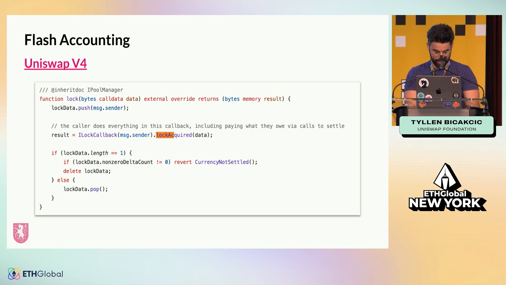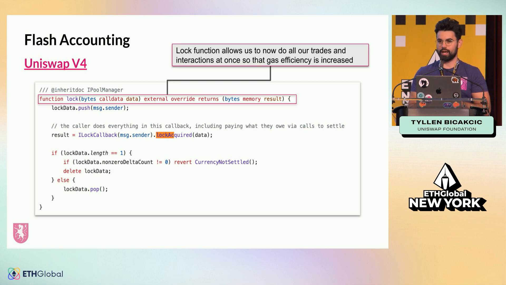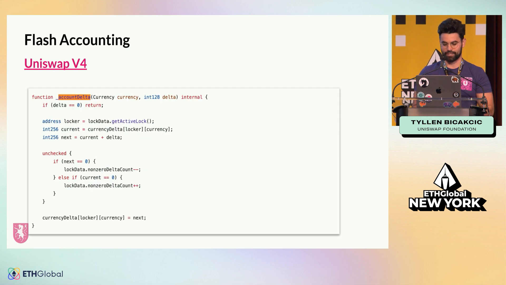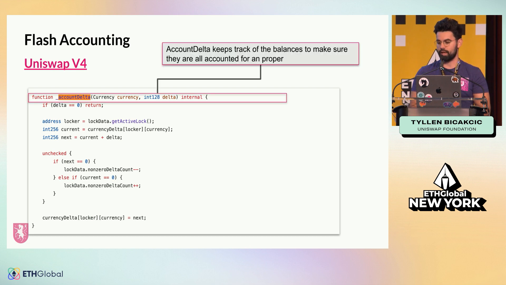The other item is flash accounting. Flash accounting is very important for us because now we're able to test out transactions and have them all happen in one batch as they're going through. You're not wasting a lot of gas going through multiple different swaps. The lock and call function in our flash accounting allows you to basically lock together a transaction, test out the different swaps that are occurring, and it returns the delta — checking if everything adds up and makes sense. For v4, gas efficiency is a big thing we've cut down on, and this is what enables us to do this. You check the account delta, it tracks all the balances to make sure they're accounted for and proper, and you get better results on your transactions and save more gas.